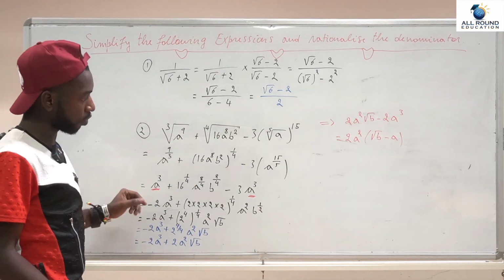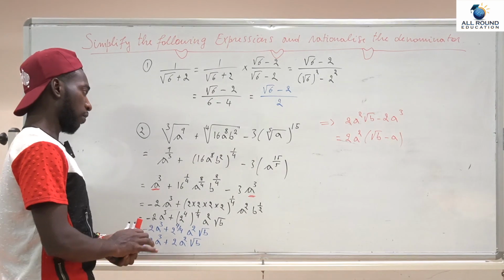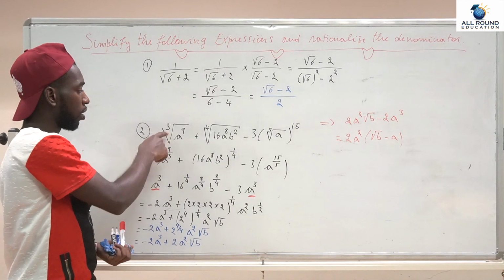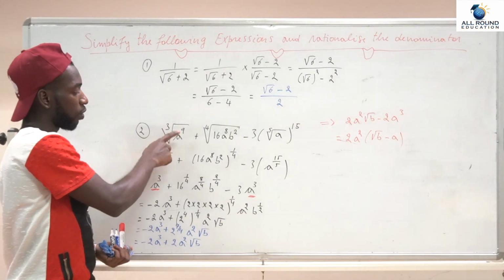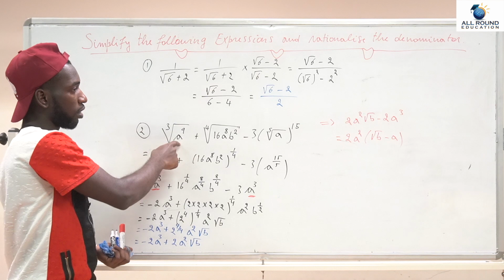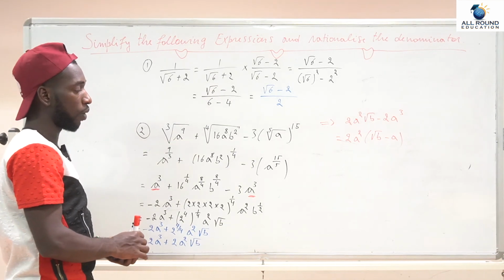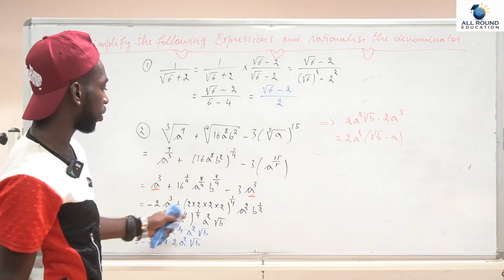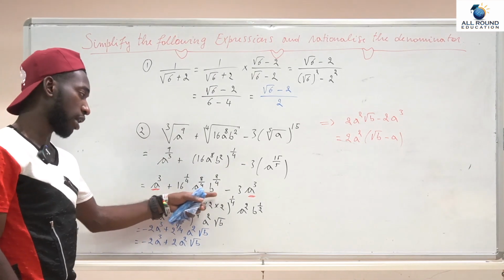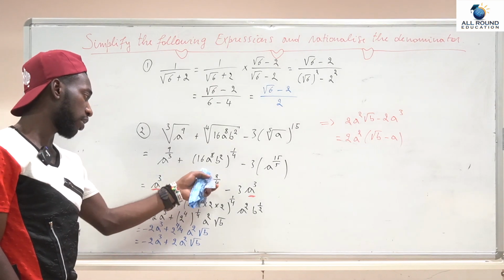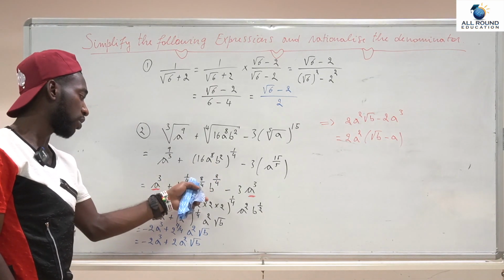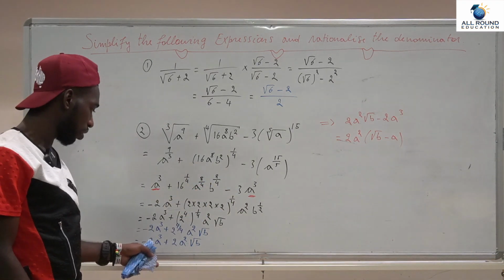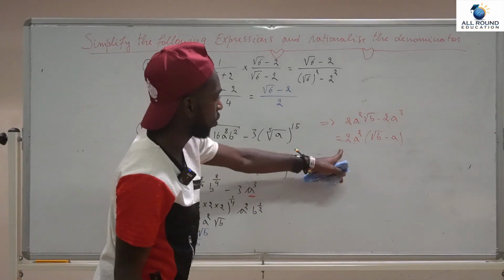And this one was basically dealing with index laws, right? We know that to represent the square root is basically to the power of 1 over this number. Whatever number is there is always 1 on that. If the number inside the root has a power, then you take the power over whatever number is there. And that's what we did here to get those numbers. And then our next line, we're just simplifying this and expanding the power, distributing the power to each of the factors. And yeah, so our final answer could be this. You can stop here, or it could be even fancier.